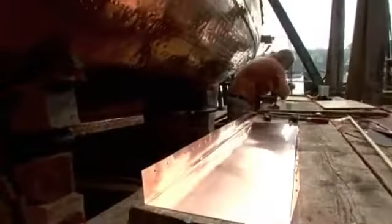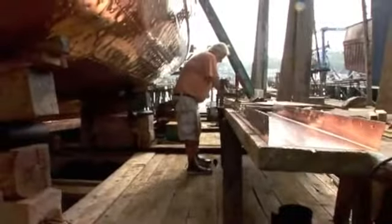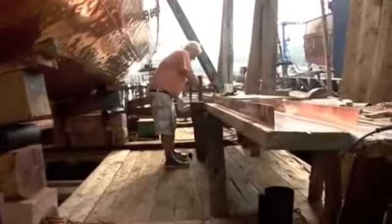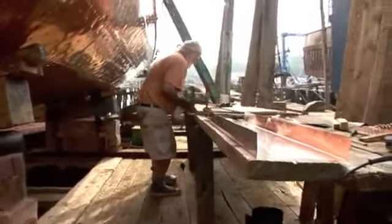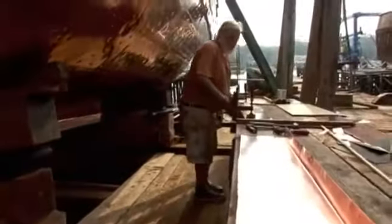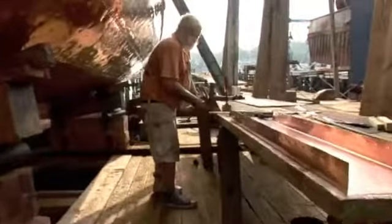Rob is shaping another piece. This time it's for the joint that goes between the keel and the garboard plank, which is the bottommost plank. So we have quite an angle there, and Rob is forming that at this point. And again, it's done the same way as we did before.